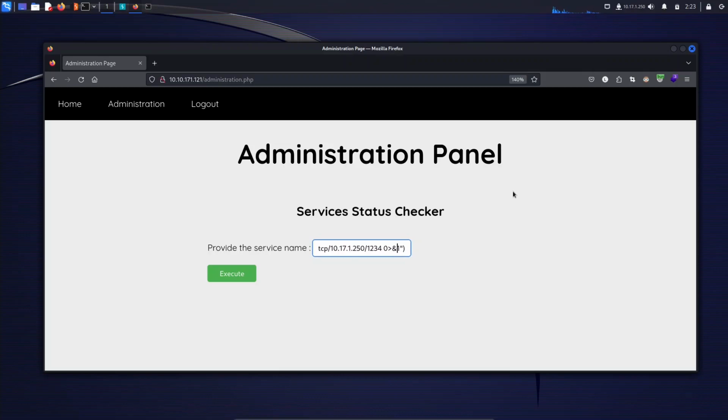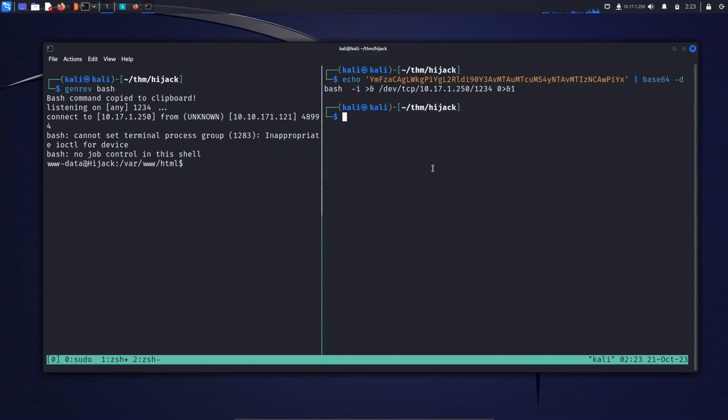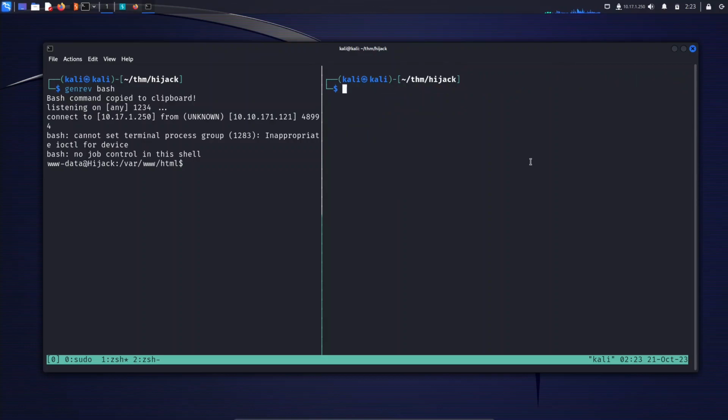Inverted commas? No, I don't know what these are. Okay, and then execute. It is still loading, which is a good sign. Good sign, and we have that. Awesome. So what I did there is, we were having this command, right? It was a simple trick, as most CTF players do.